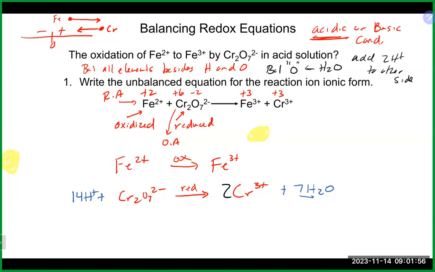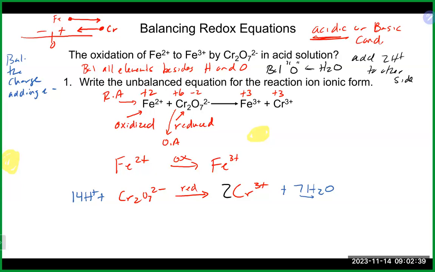At this point, you really should have everything balanced in terms of elements, hydrogen and oxygen as well. Again, if you happen to have an extra hydrogen, then at this point you should add some extra H plus to the opposite side. The next thing that we want to do in this balancing process is balance the overall charge on each side of the arrows in each half reaction. So we want to balance the charge, and we're going to do that by adding electrons. So we're going to add some negative electrons to whichever side needs them to balance out the overall charge.